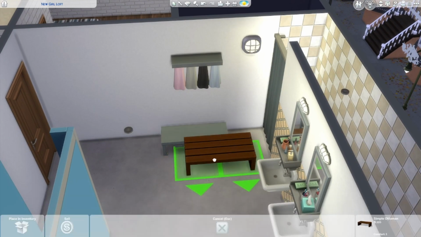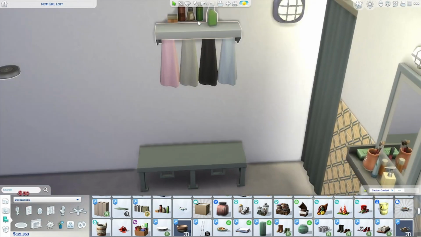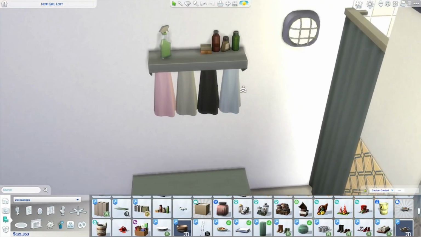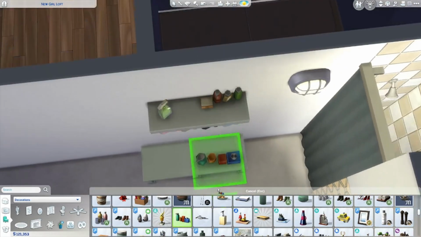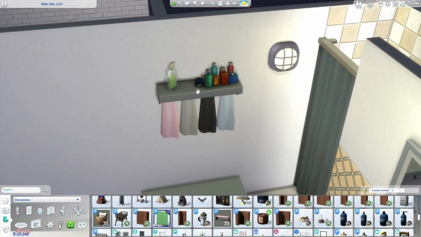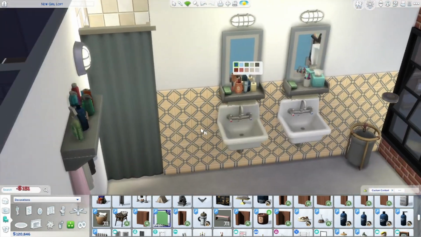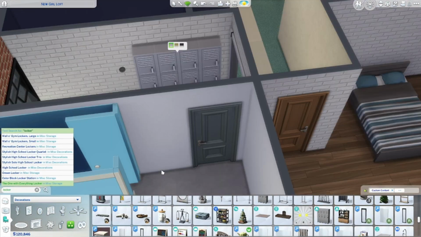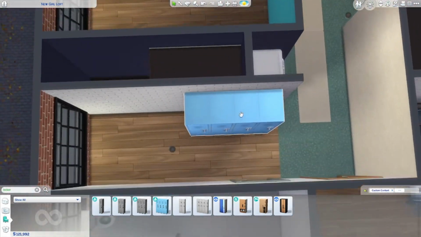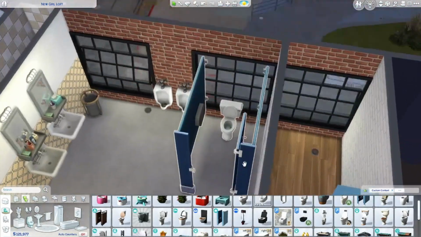Yeah, picking out these metal benches instead. Gonna get lots of Schmidt's skincare and body care essentials here. Very cute. Just trying to make it look cluttered, like 4 people live there. Get these blue lockers going on. Light switches everywhere, obviously.